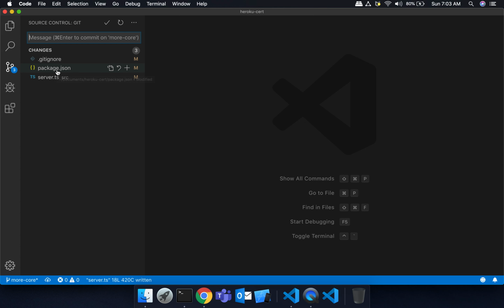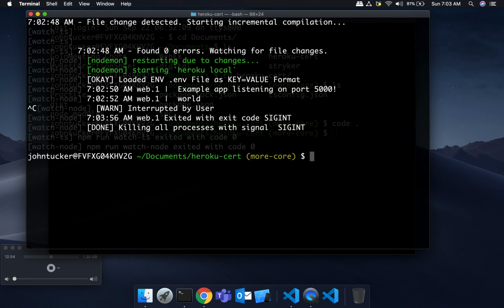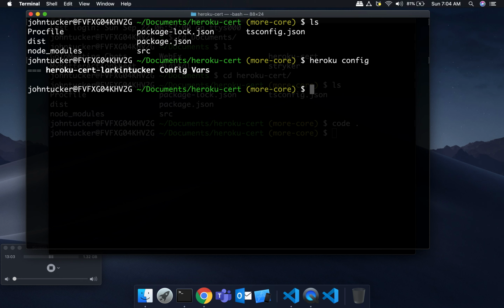But what about when I try to push this up to the cloud? Nothing in Heroku right now knows about this environment variable, so it won't actually do anything. So let me close this out. Okay, and we killed my local development now. The command here is called heroku config. This is going to inquire to my app in Heroku to see what environment variables are set. And you see there's none set.